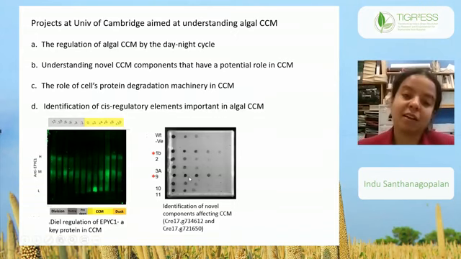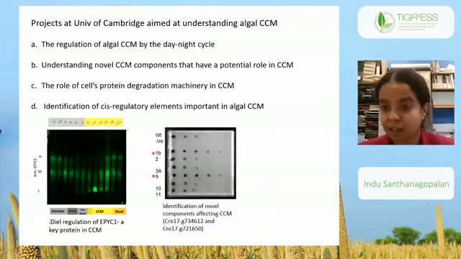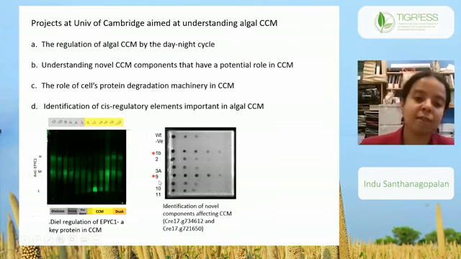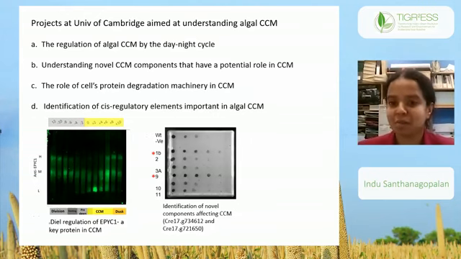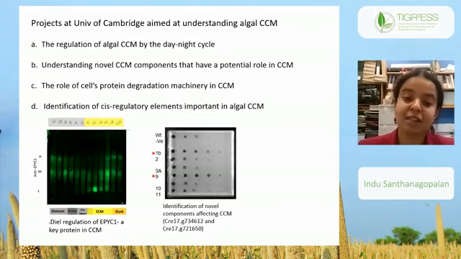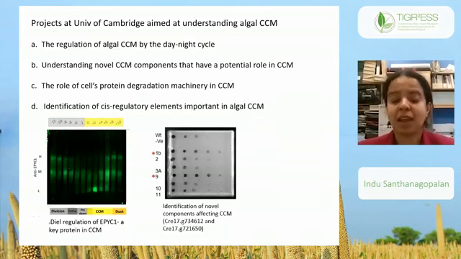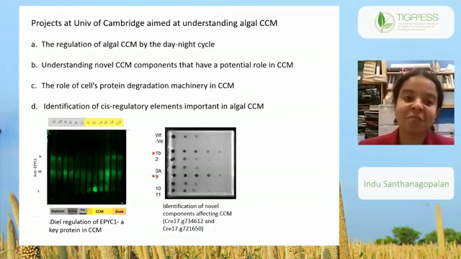Shown on the right is a spot test where we are screening for multiple algal knockouts to see which genes might be important or have a role in CCM. What I have here are two knockouts, which I have labeled with red asterisks, which seem to do much better than the wild type, seem to have a far more efficient CCM as opposed to wild type. And we are in the process of characterizing these in collaboration with University of Essex, and we are hoping to see what we get out of it.